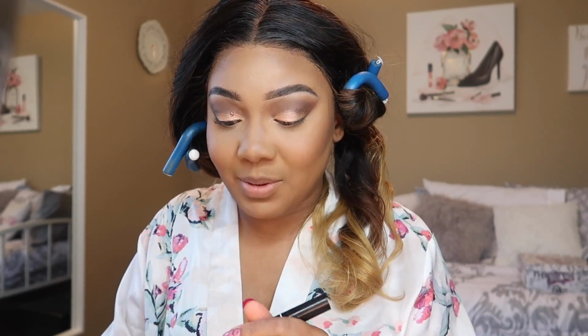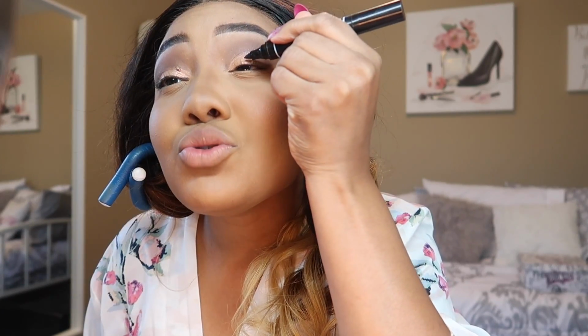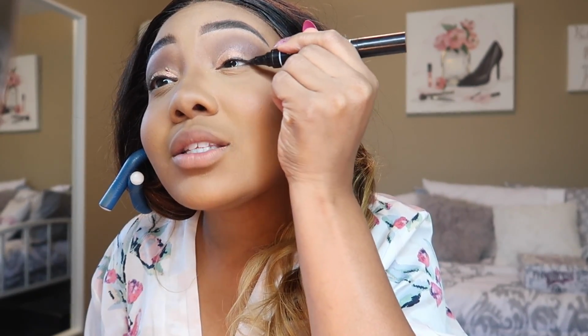So alright, let's do another wing. Get this one off camera already. I be multitasking while I'm trying to wait on my camera to get a little more juice, girl. I'm using the smaller, never mind, I can't talk and do this.